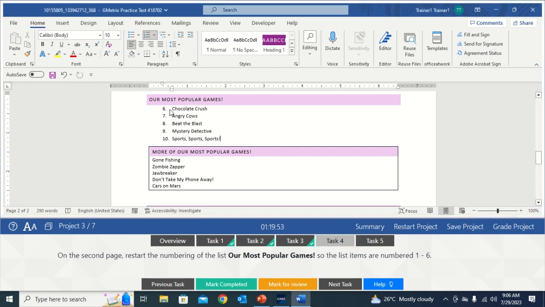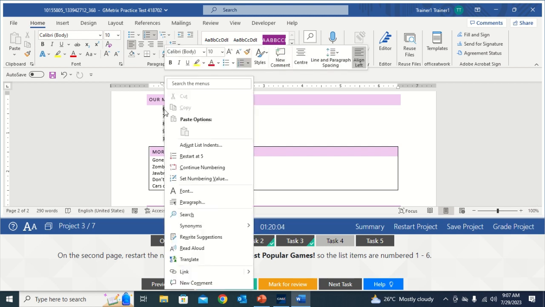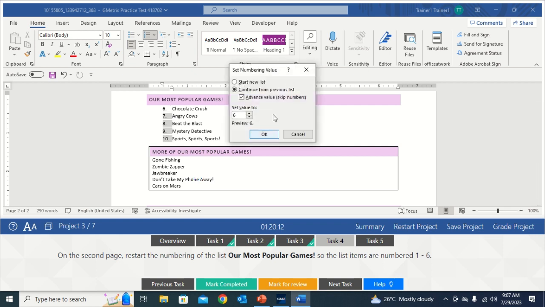So just select the list. Click on the numbering. Now you can right click on the numbering, then set numbering value. Start a new list. So change this to 1.